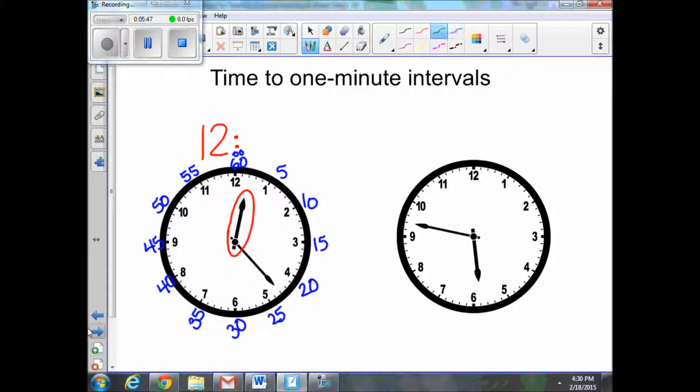And now we're going to look at that minute hand. And we see that we're going to count, we're going to start counting by fives. When we get to the five where we cannot go anymore, we will stop there. And this is what we'll do. So we're going to go five, ten, fifteen, twenty. Now I can't go to the twenty-five. It's not there yet. But now I can begin counting by ones. And these little tick marks in between are those one-minute intervals. So we're going to begin counting by one. I'm at twenty, twenty-one, twenty-two, twenty-three. So I can see that this clock tells us that it is twelve twenty-three, twenty, twenty-one, twenty-two, twenty-three, pointing right to that minute hand.